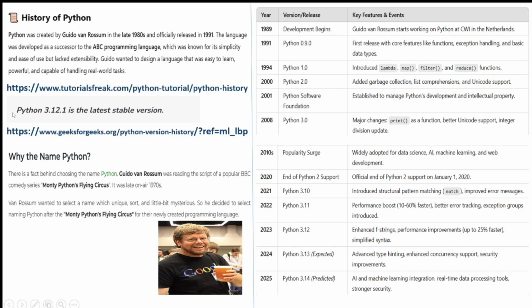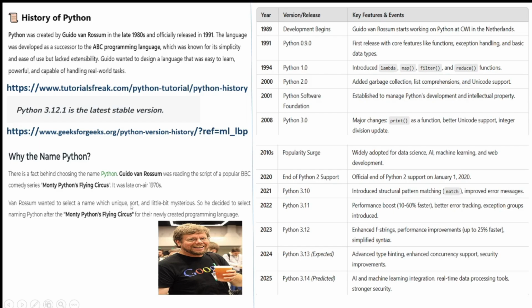As of now, Python 3.12.1 is the latest stable version we can use. So why the name Python? There is a fact behind choosing the name. Guido van Rossum was reading the scripts of a popular BBC comedy series, through which he decided on the name Python.